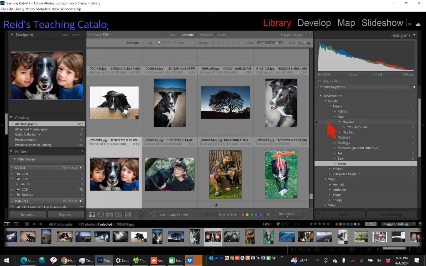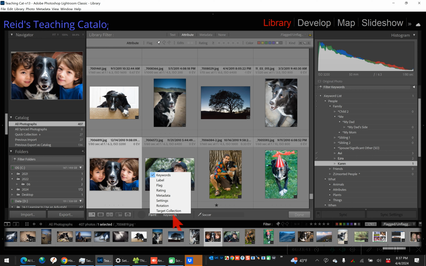The next way that we can keyword is that we can use, and you have to be in the grid mode, so just remember that, there's this little spray can down here at the bottom, and we can paint in a number of different things. We could actually spray flag labels or ratings if we would want to, or even keywords or development settings, but most of the time I'm going to use this for keywording.